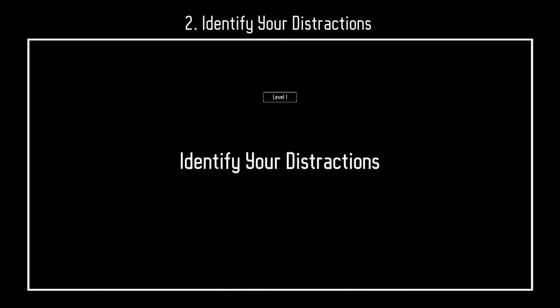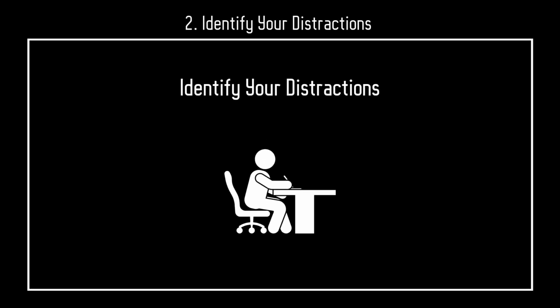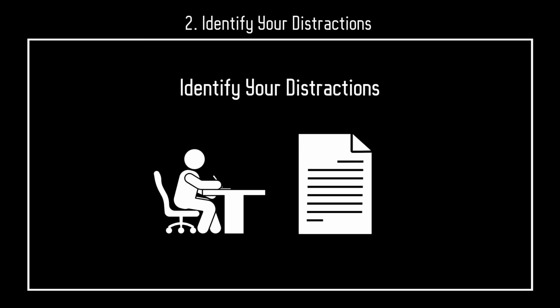Let's take a look at how we can implement this in practice. The first step is to identify your distractions. This is part of what I call level 1. We're going to come back to level 2 later. You probably already have an idea of what your distractions are, but it's important to have them written down clearly. So reflect on this past week or month and write down exactly what you have been distracted by.